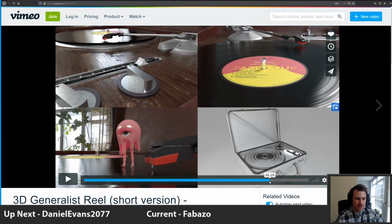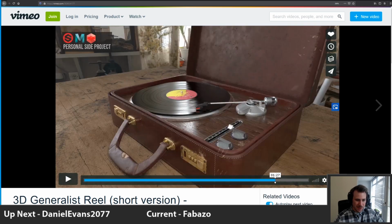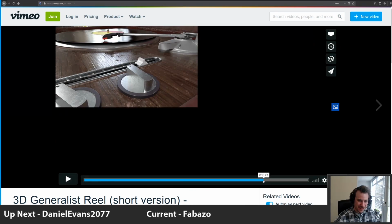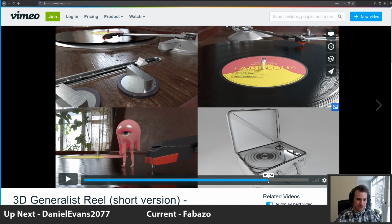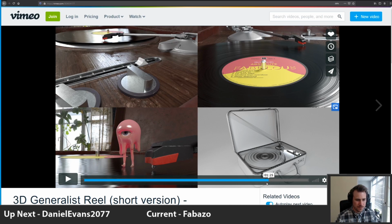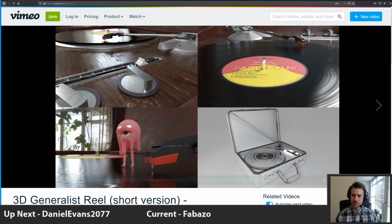What is this? Oh, a little close-up thing. How do you feel about this? First of all, I wouldn't show such extreme close-ups of anything if it's not really perfect. I would probably get rid of this. This looks super CG to me. I actually quite like these. If you go back to the left upper one, there are some sticky stains or something. There are some cool elements, but overall, I don't think it's worth showing something like this really close up.